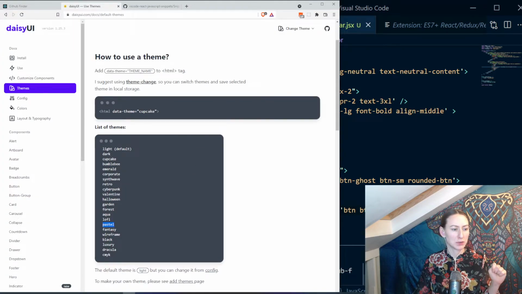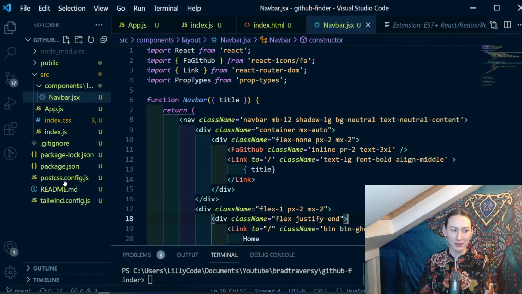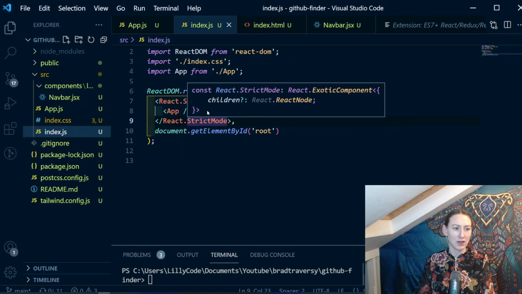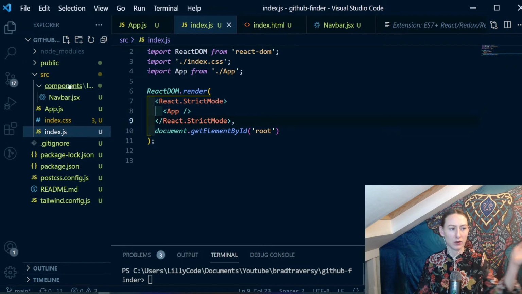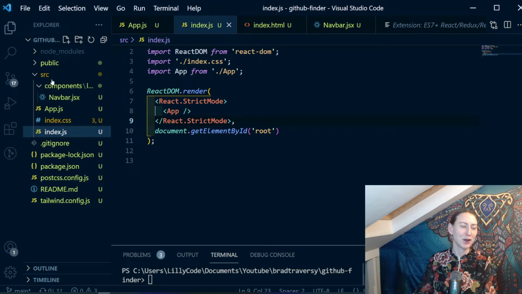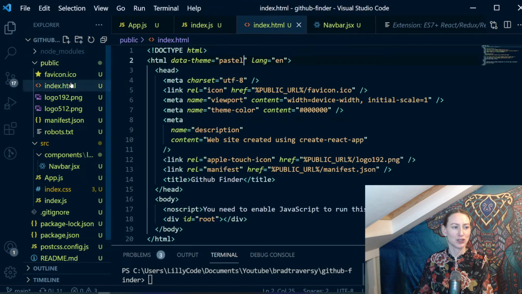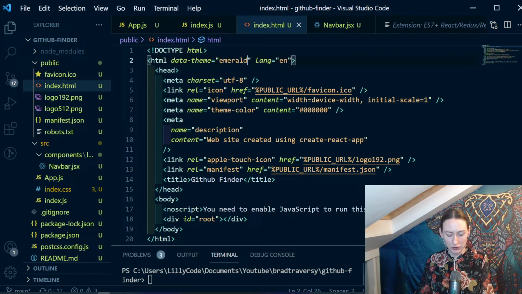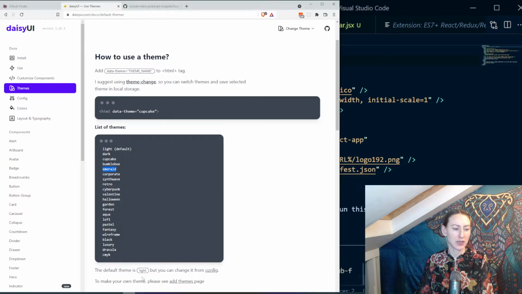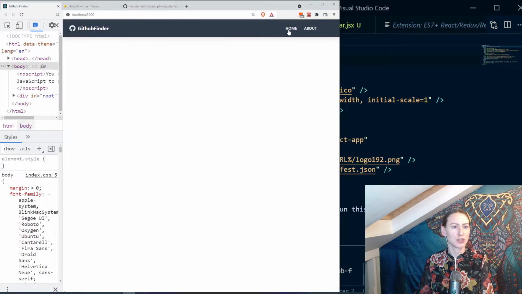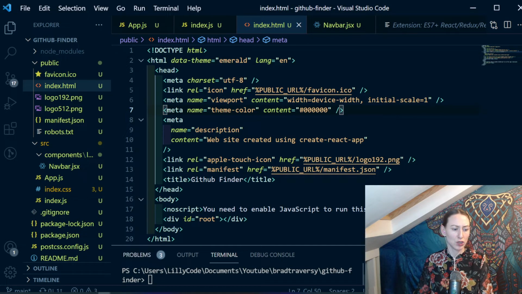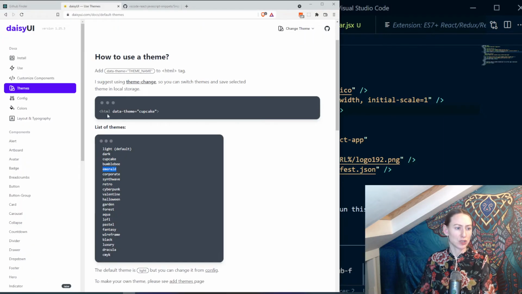And what other themes do we have here? Let's try Emerald, seeing as I am from the Emerald Isle, beautiful Ireland. And 10 points, Paul, yes, whoever you are. So if I open up my public folder, back in my index.html, let's change this theme to Emerald and just have a look at what a different theme looks like, because we're not really getting the changes. Let's reload. Did Emerald do much? No.